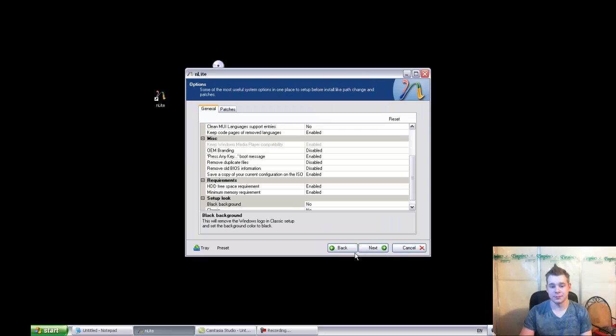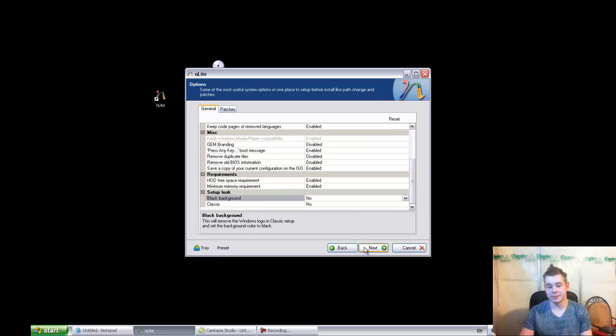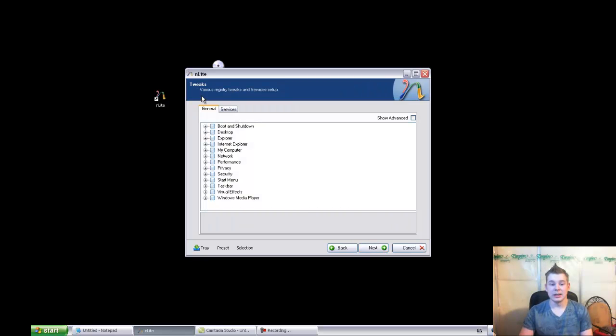There we go. Now here we have some options. This is where we can remove stuff, enable stuff, disable stuff, those kinds of things. I would not really mess around with this unless you really know what you're doing. Tweaks. Here I see your speed, overall disk size, again, as it was before with the components. So mess around with this.